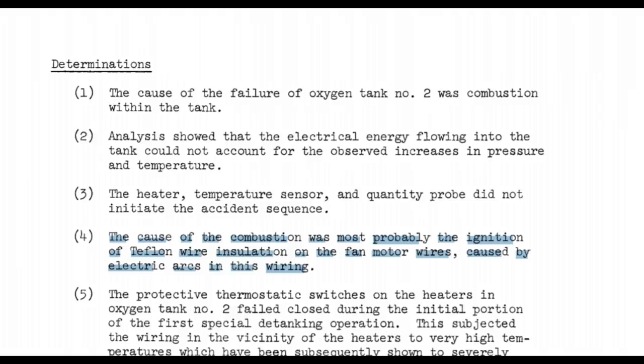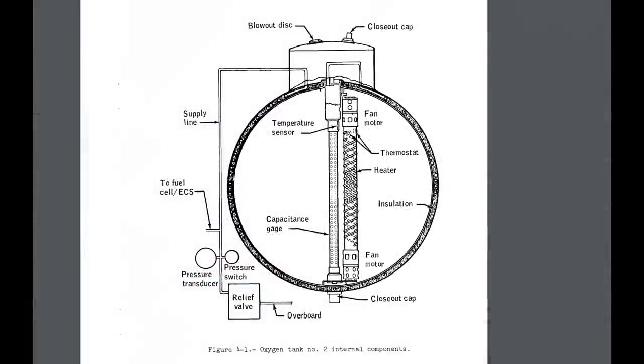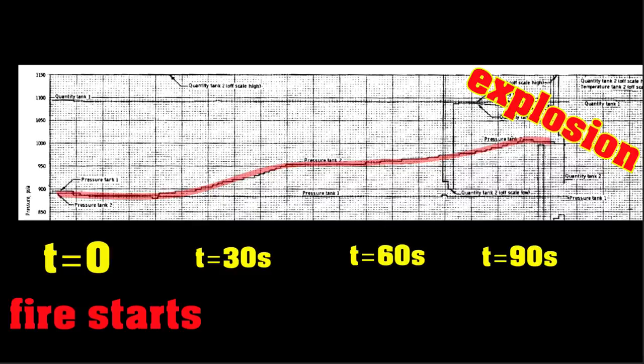The report says there was a fire on the wire insulation which caused the oxygen tank to explode. How much wiring is in these tanks in the first place, and can that really do any serious heating to a tank with 150 kilograms of effectively liquid oxygen in it? Even if they had a fire in one of these tanks, they have overpressure valves to stop them exploding. There is actually a pressure trace you can look up from the Apollo 13 mission. The pressure on these tanks is about 60 bar, which is about 900 psi.